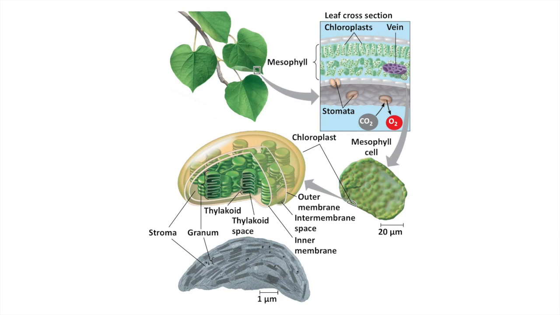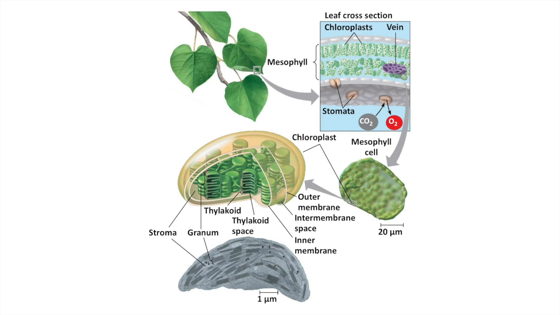And in a leaf, you're going to find that they've got lots of cells that are rich in chloroplasts. They may have 30 or 40 chloroplasts per cell in order to perform photosynthesis. We also have veins in the leaves that bring water up from the roots. The water is absolutely necessary as part of photosynthesis.